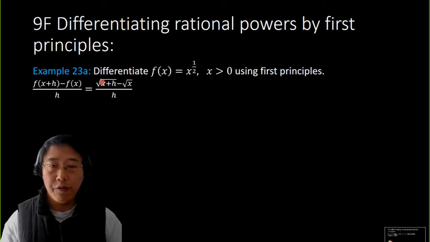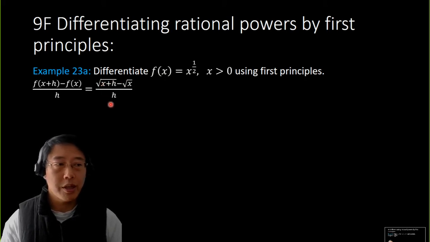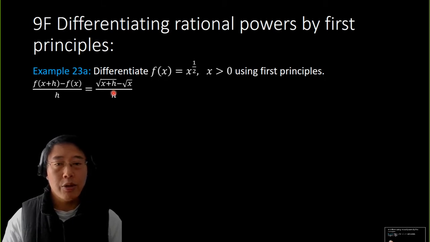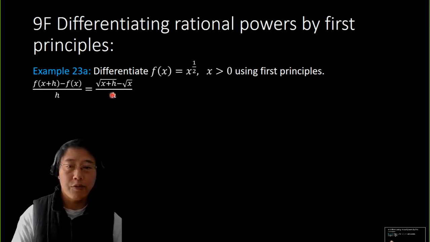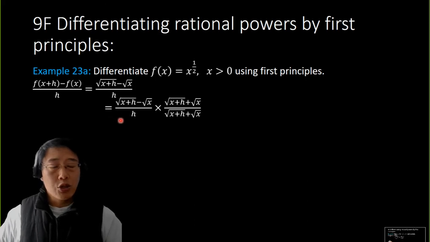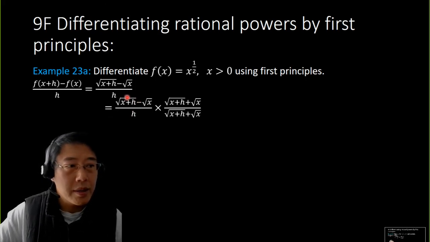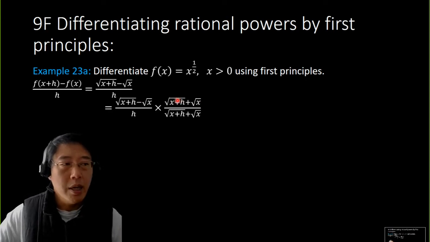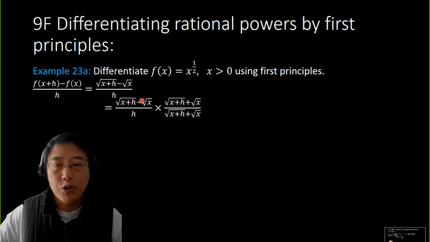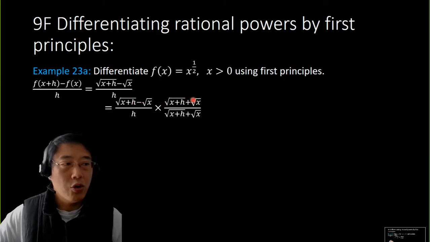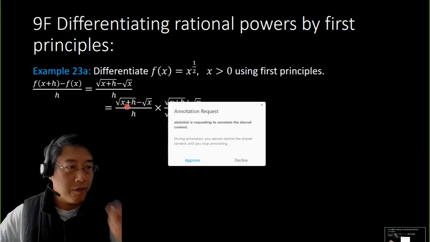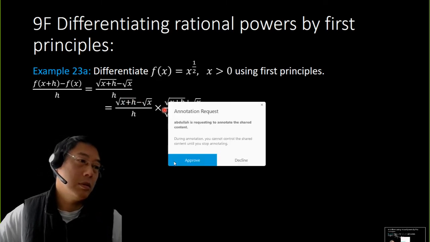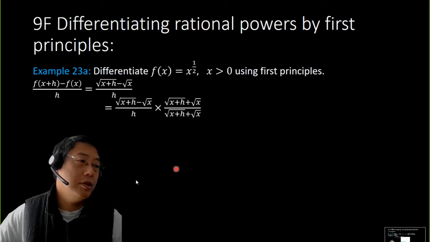Now, when you have a sum or difference of square roots, there's a little bit of a trick that you're going to be using. You need to think difference of two squares. So to do a difference of two squares, here this is a minus. We need to multiply that by a sum, which is the complementary factor in terms of difference of two squares. They are the two factors. So we multiply the fraction. Okay. What do you need to annotate?